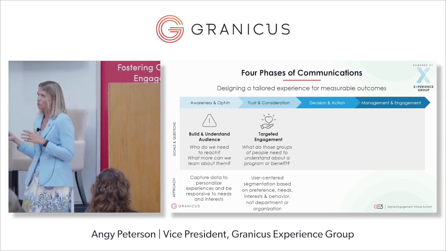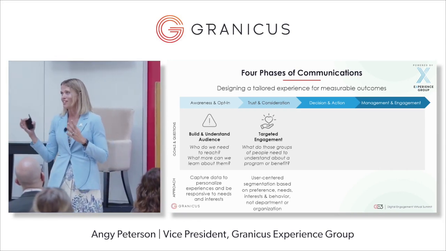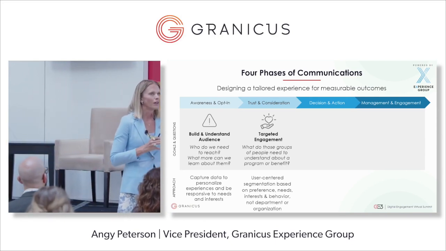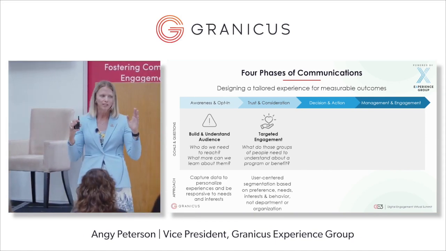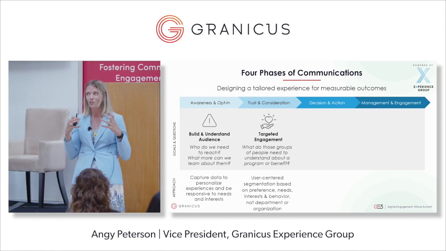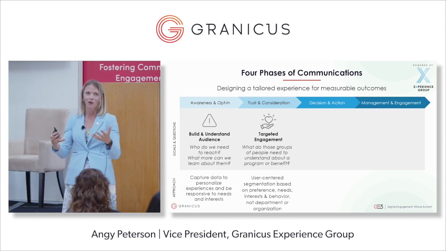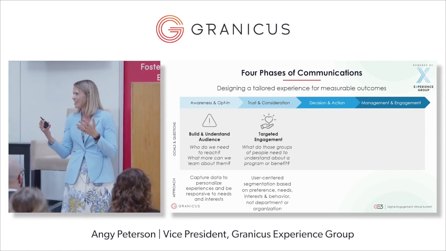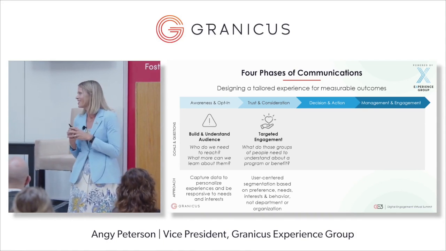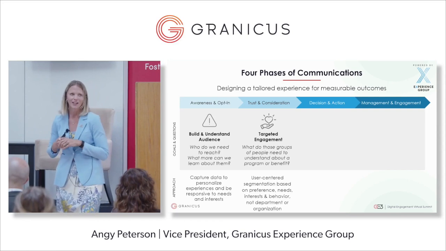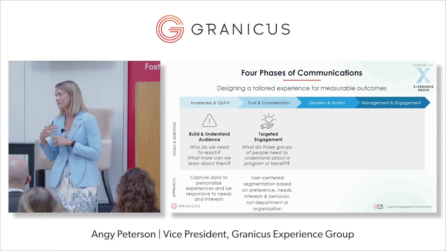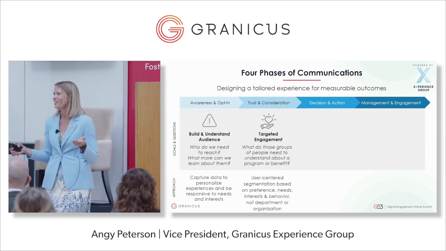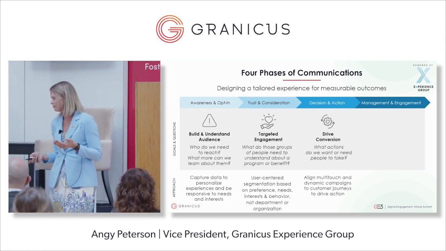Next, we think about targeted engagement, right? So if we have built the audience, we understand the audience, then we want to provide that more targeted messaging and understanding. So Bob was talking earlier about how we help a lot in terms of thinking about the data that comes in, but it's so that we don't just take it in, it's that we actually then help offer a more specific communications out, right? So you don't want to just collect information that Lindsay prefers to receive updates about her medical benefits on text messaging and then start emailing her about her medical benefits, right? You want to apply that understanding to the way that you're actually engaging with them.